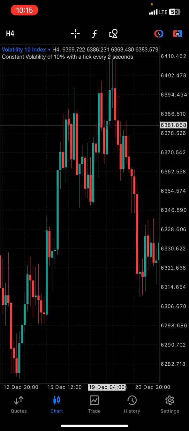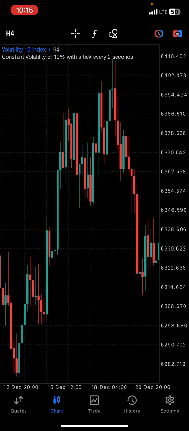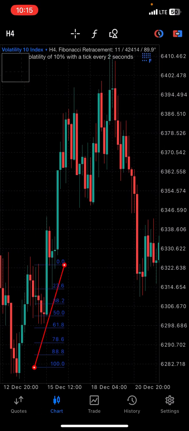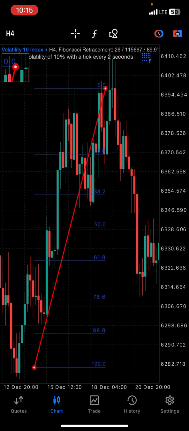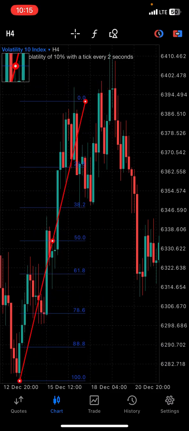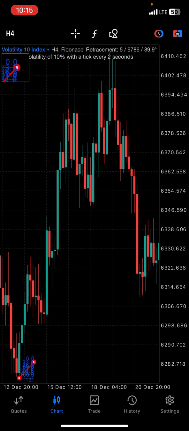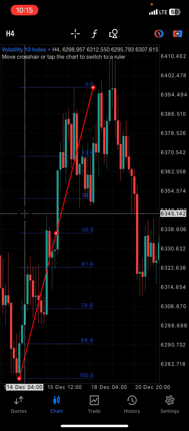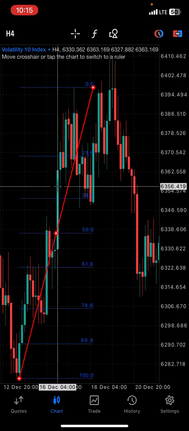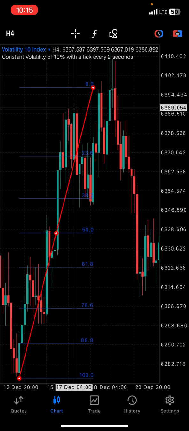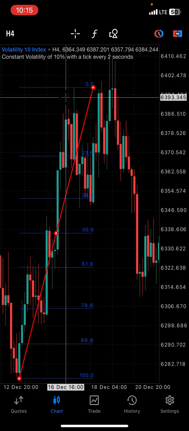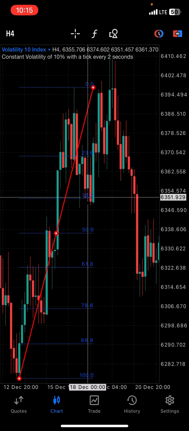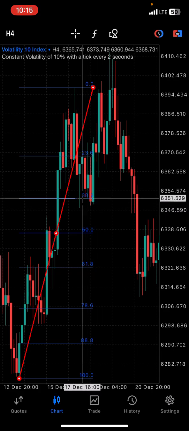All right, so what I'm going to do at this point is validate this neckline. I'm going to take my Fibonacci and draw it from the bottom. I'm going to make sure it's touching the bottom of the impulse leg all the way to the top of this first leg. Remember, now I'm just dealing with the first leg of the M, from here to here. This first leg is often called the impulse leg. So I'm going to take that measurement, and this middle point of the M is called the neckline.